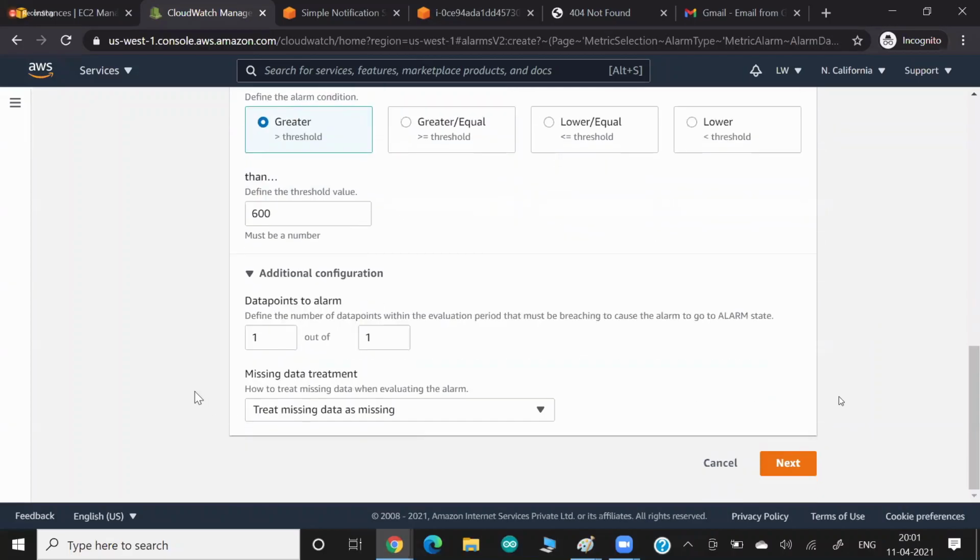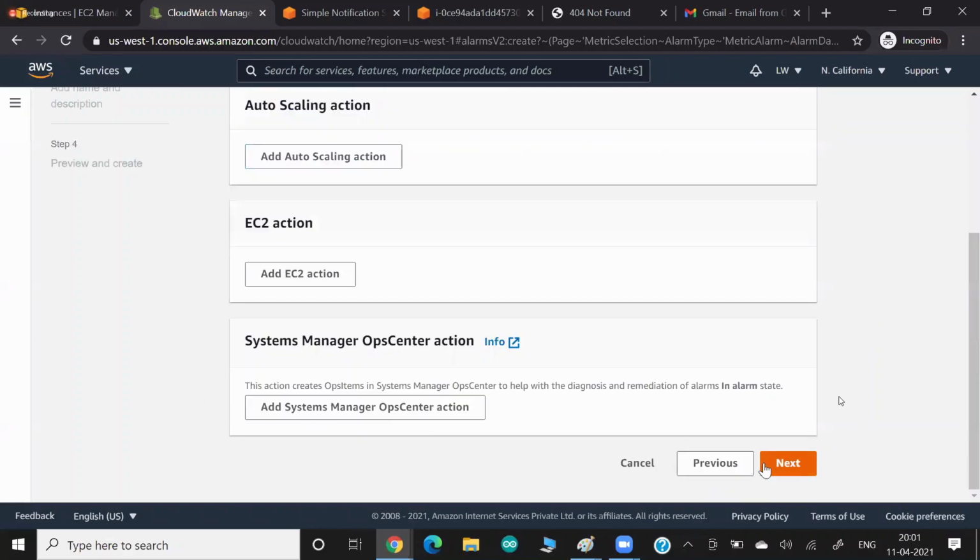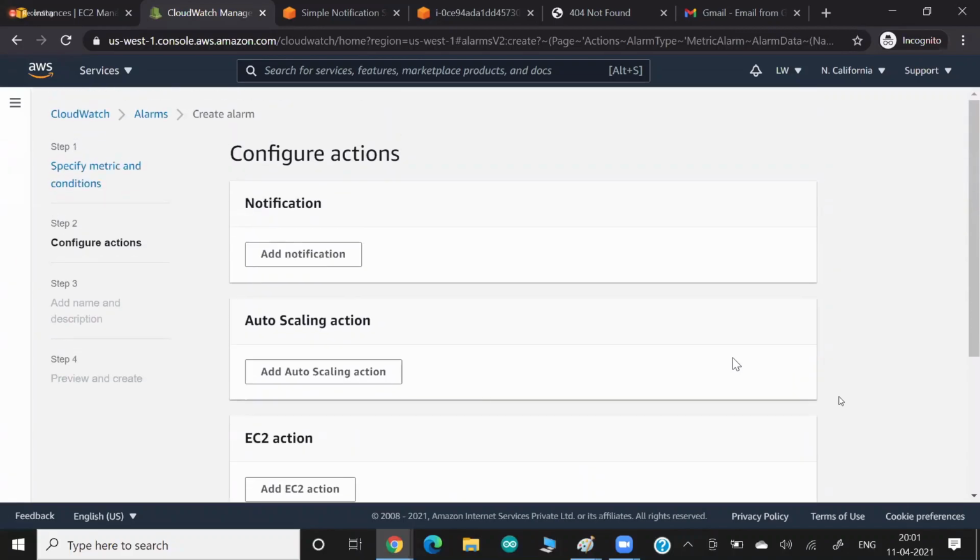So for this, let me go next. So how do they notify? Guys, that is called an action. So they will do some action only if it goes above 600 units continuously for 1 minute. Then only they do some action.